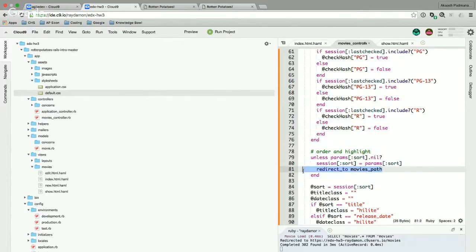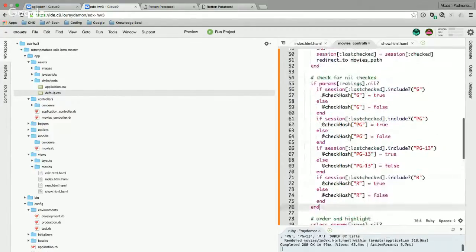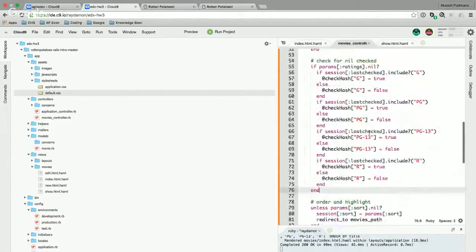So then what's this doing? Is this doing anything? Yeah, this is making it such that when you click the headers to sort the movies that are there, it keeps the slash movies to just be slash movies. Same thing. Okay. So the redirects are doing the right thing. Yeah, I hope so. Okay. Just making sure.